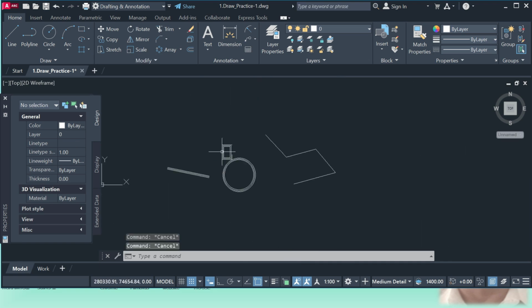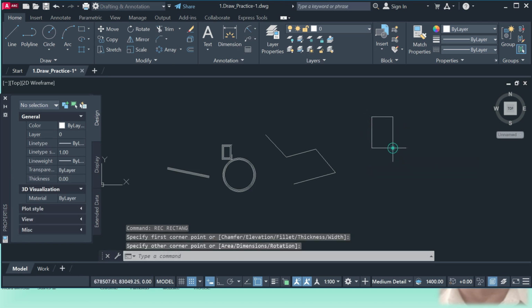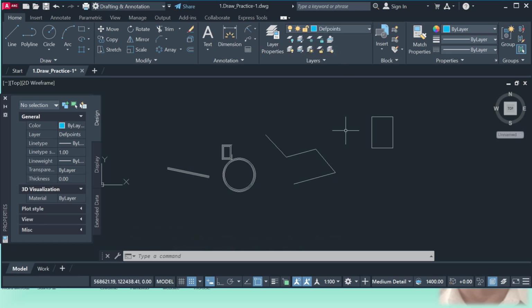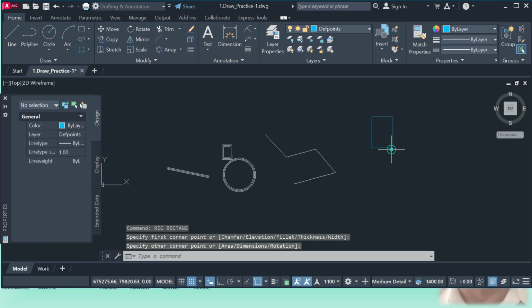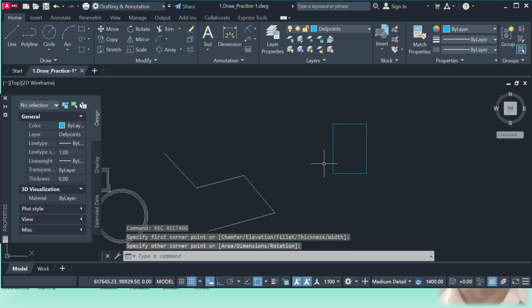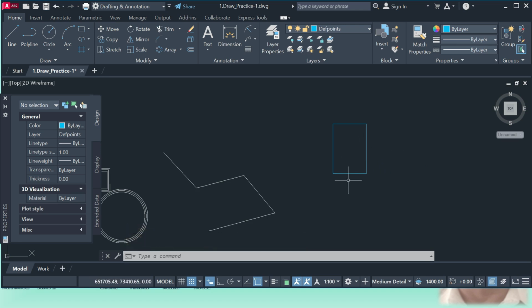Another one: I draw a rectangle and change the layer. Again I draw a rectangle here. Now see, these are two rectangles, one down and one up.